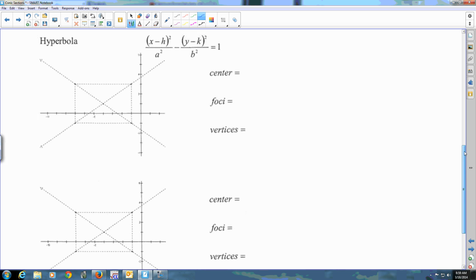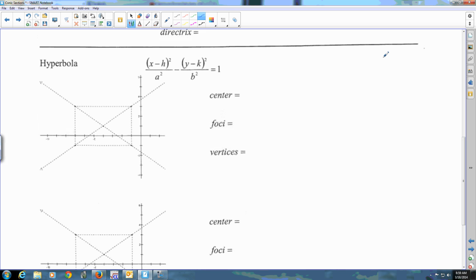How to find C also changes. For an ellipse, it was C squared is equal to A squared minus B squared. For a hyperbola, okay, let me make this connection. For an ellipse, this was plus, that was minus. For a hyperbola, this is minus, and let me get the pen, this is plus. So these things are opposite in sign. When it's minus, it's a plus. When it's plus, this is minus. Okay? Easy enough to remember.